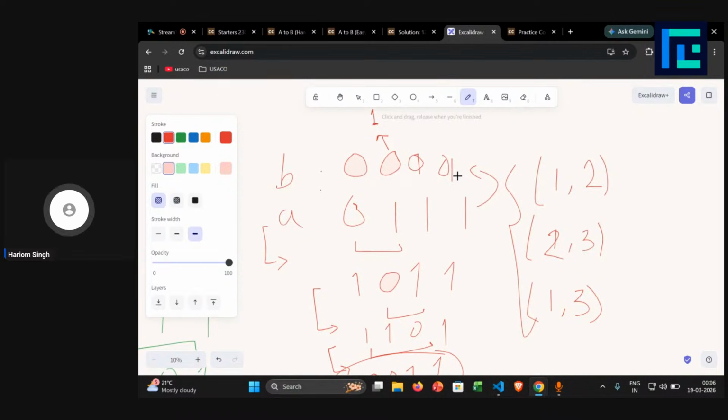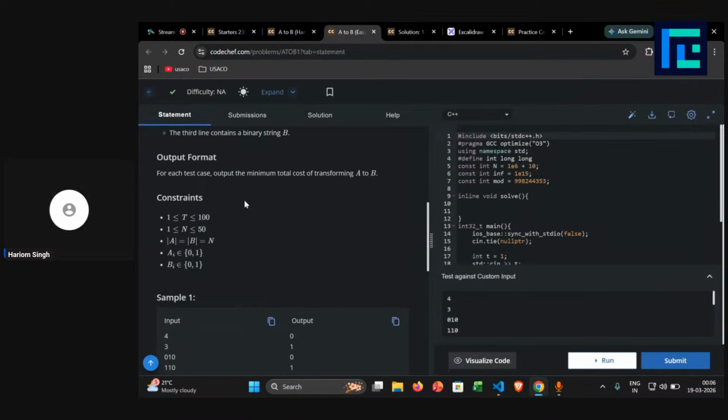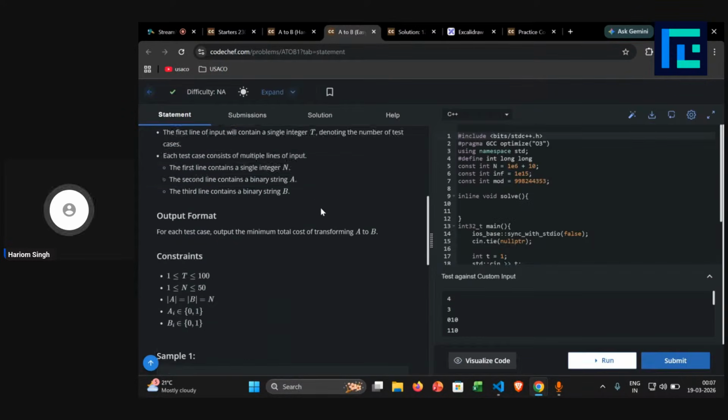So my idea was that you just do brute force. While the strings are not matching, you choose the first index L and the last index R such that they have different points, like 0 1 or 1 0, and then you perform the flip operation. Because the constraints are low, n is up to 50, you can just literally flip those bits and then again start finding L and R, right? But I was not able to converge this idea, or maybe I was not able to do the implementation part. Somewhere I was stuck. So this was it.